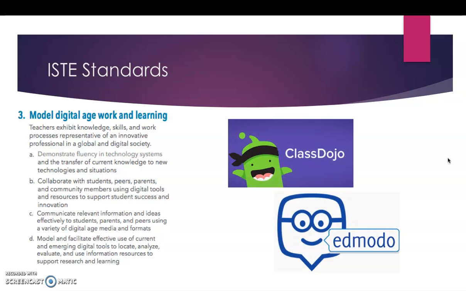More interactive examples include tools such as ClassDojo or Edmodo. These tools can also be used to share information, but they have more hands-on abilities where students and parents can easily communicate back and forth and use them equally. For this reason, these interactive tools cover Part B in addition to Part C of this standard.